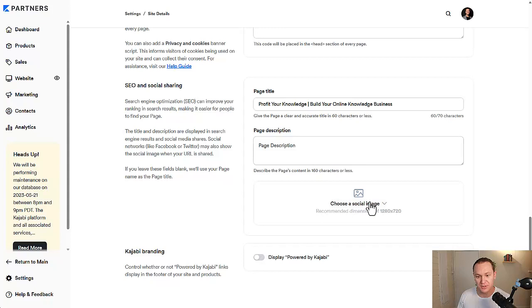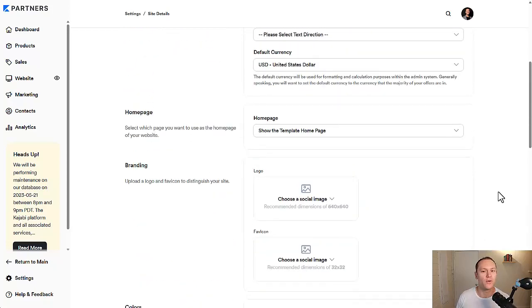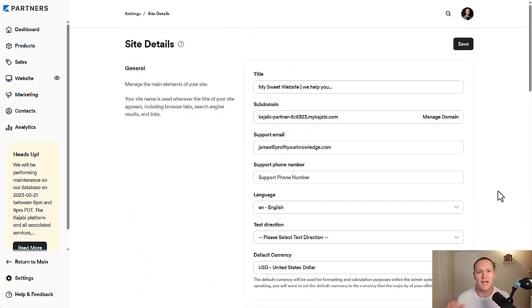Cool. You can add a description, add your logo for a social image. And if you want to, this depends on the plan you're on. I'm on the growth plan, so I can decide if I want to have the Kajabi branding or not. But as you can see right here, it says powered by Kajabi. I can control whether or not I have that. I'm on the growth plan, so it's like the $200 per month version. But yeah, if you're on the basic plan, then it automatically says powered by Kajabi. But it's not like crazy noticeable and detailed. It's just kind of down in the bottom of your website and whatnot.